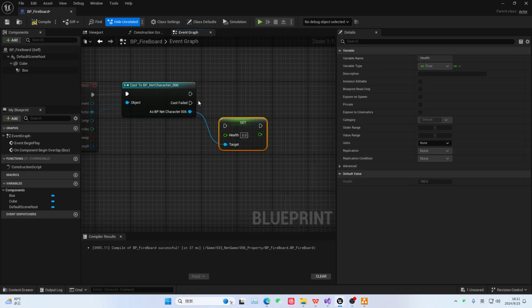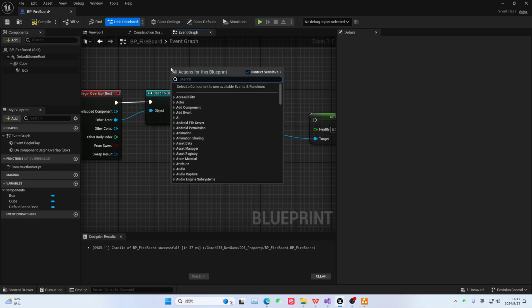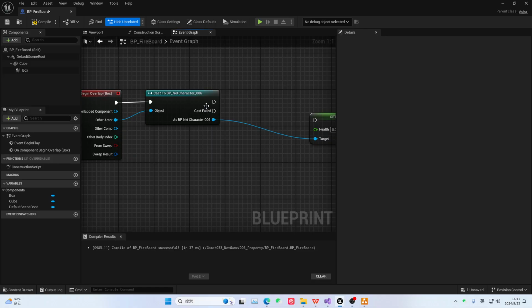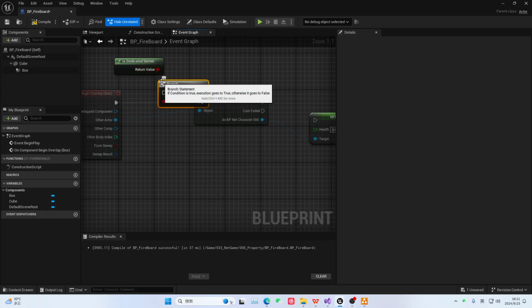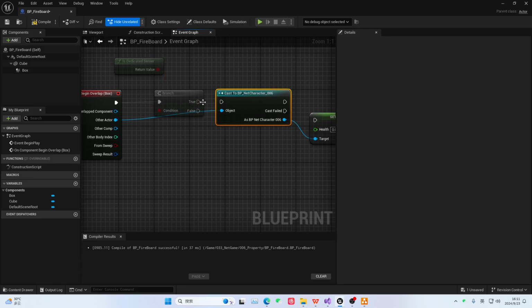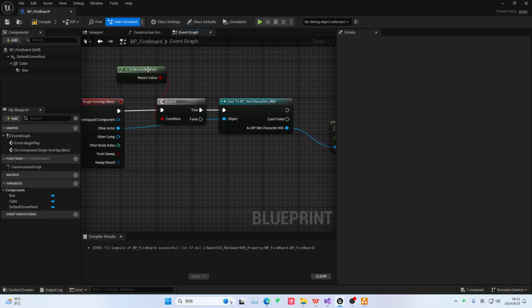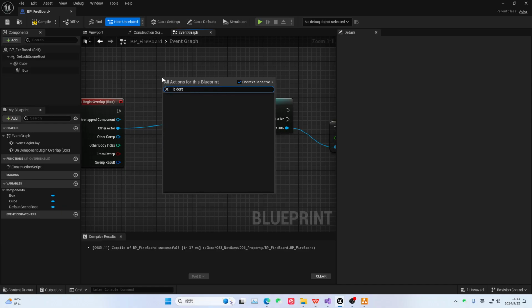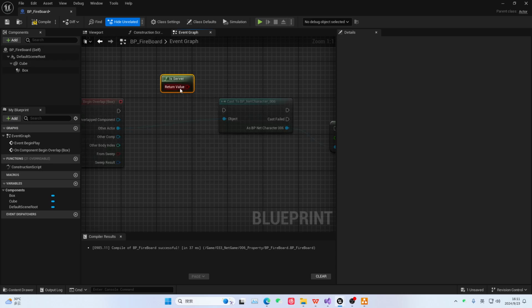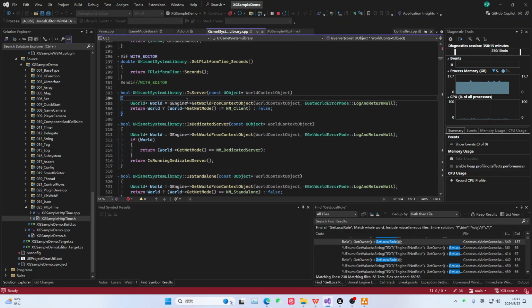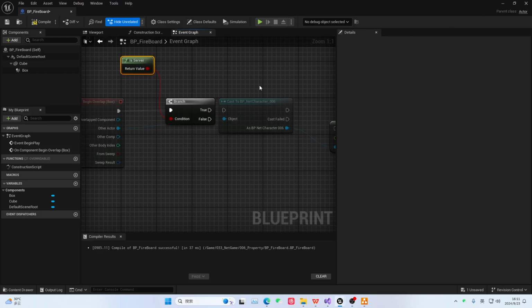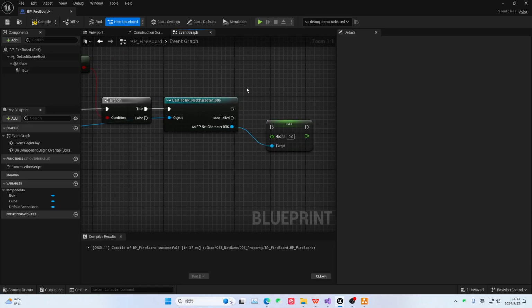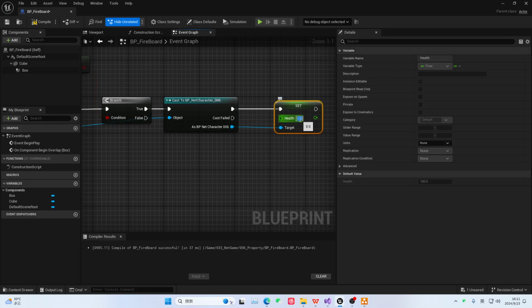Set health. Of course, this must be on the server. So here, we'll use this. Use server. Use delete server. We only set it on the delete server. Okay. This part is, if you use this, you might have issues when clicking. So I need to avoid problems in this part. Actually, you can use a server. The difference between the two is you can see here. Take a look at their underlying structure. Then you'll know the difference is this. As long as it's not a client, it is considered usable. And dedicated server must be a dedicated server because, besides the client, we also have standalone and other cases.